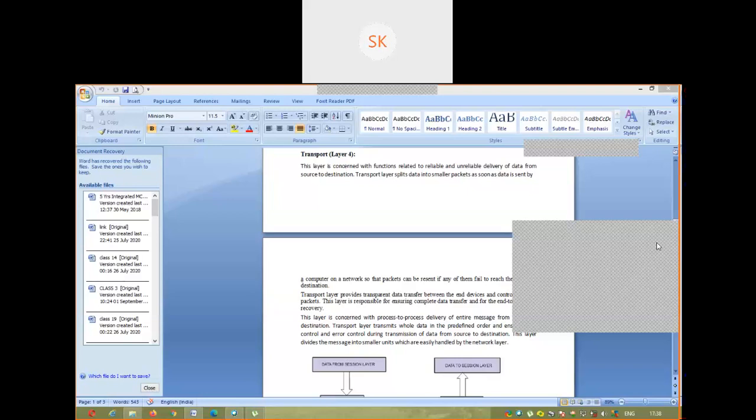Okay. So in the transport layer, there are two main protocols. One is known as TCP, Transmission Control Protocol, and another one is UDP, User Datagram Protocol. One is like that regular student and another one is like the irregular student, whom we cannot trust. If I give him something to submit, he may submit or may not. That is the irregular student, that is UDP, and the regular student is TCP.